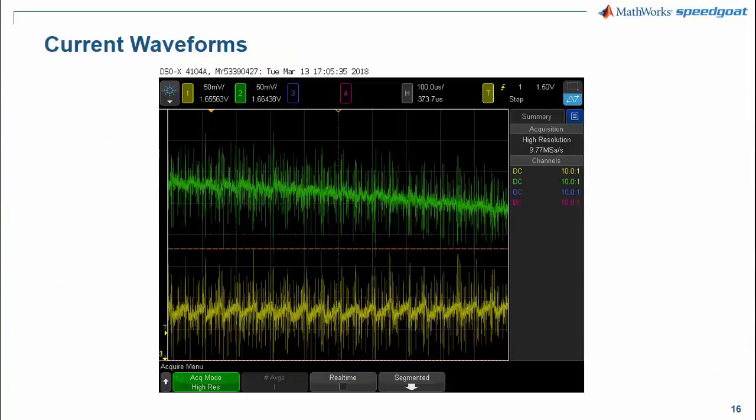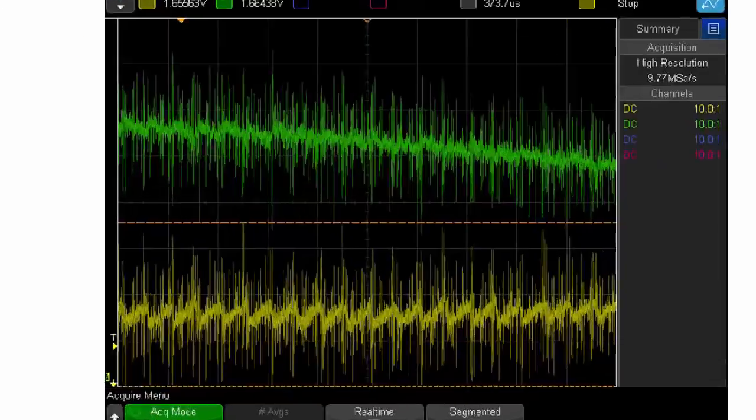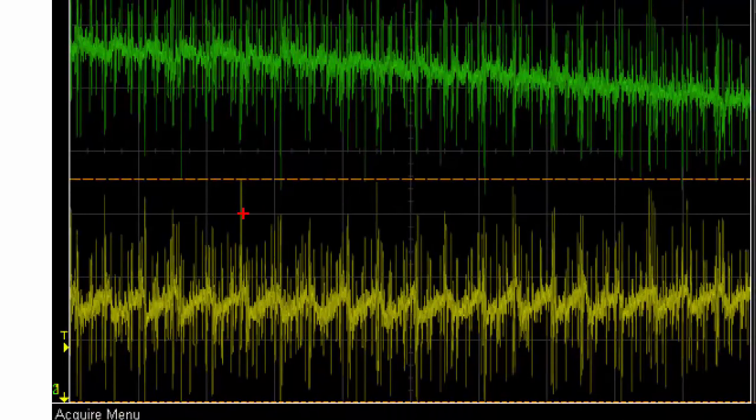Here are the waveforms from the scope. These are actually from a previous run. I saved them and zoomed in on them. And you can see here, one of these blocks is at 100 microseconds. So you can see the ripple. Here is basically one PWM cycle going on for our controller. So it's running faster than 10 kilohertz. I'm running about 12 kilohertz. So that's why a PWM cycle is faster than 100 microseconds.